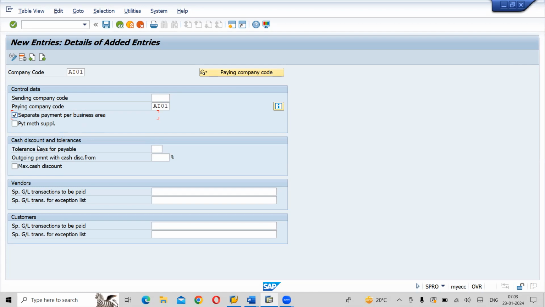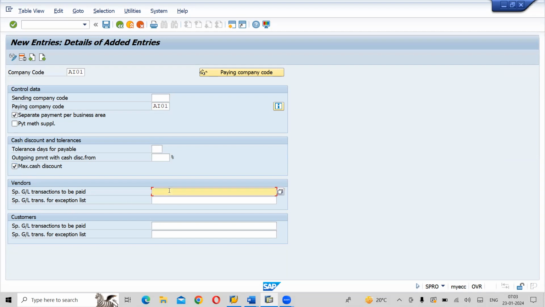And the most important thing here, maximum cash discount, select the checkbox, maximum cash discount allowed. We already defined in our configuration what the cash discount percentages are, so it can be accepted up to that. The most important thing is this particular one.